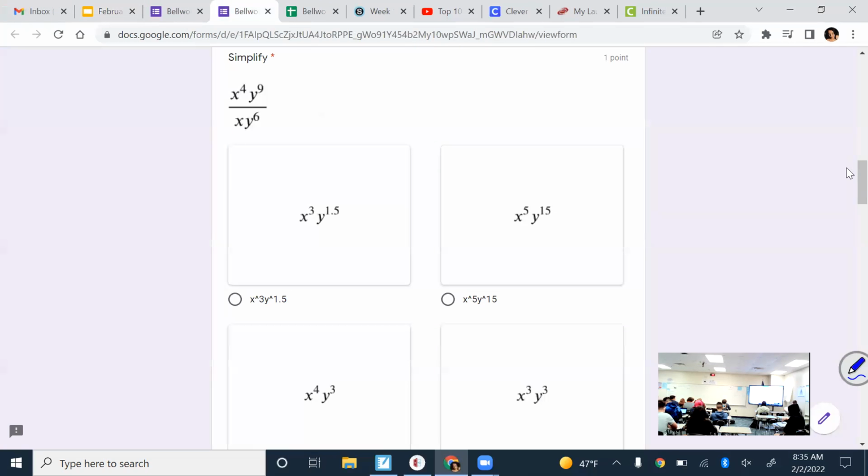To subtract the exponent. So if I have x to the a over x to the b, that's equal to x to the a minus b. So that's what I'm doing here. I have x to the fourth over x to the first, because what's the exponent if it's not written? So x will be to what power? First. So x to the fourth over x to the first gives me x to the fifth. Good. And same process with the y's.